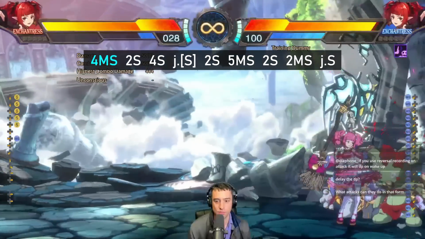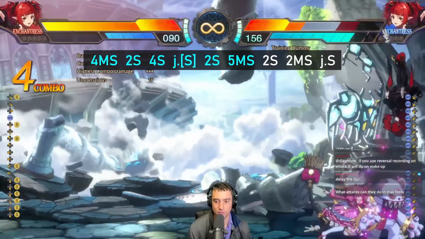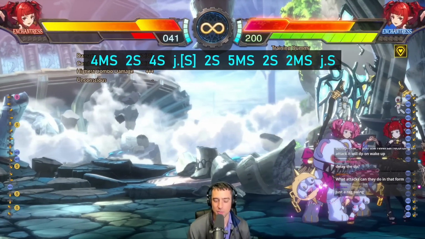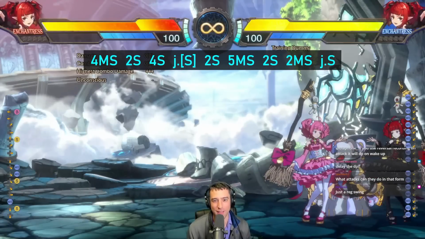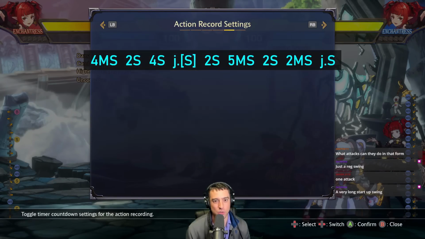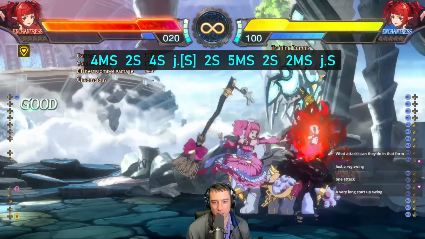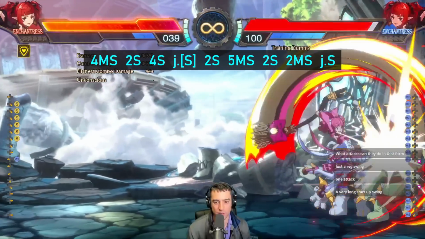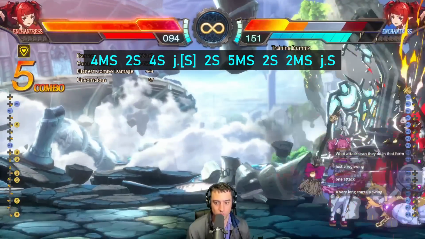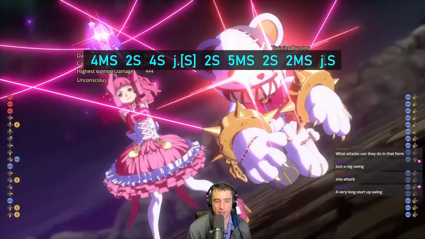So what you do, 2S cancel into the frog, immediate air fireball, and then the same ender as the other bread and butters, right? And that did like 60%. One other thing to keep in mind is that, let's say you have awakening, right? You can always tack on a super at the end of any of these combos. They all have the same ender. So right after the air fireball, just mash super and you'll get it.